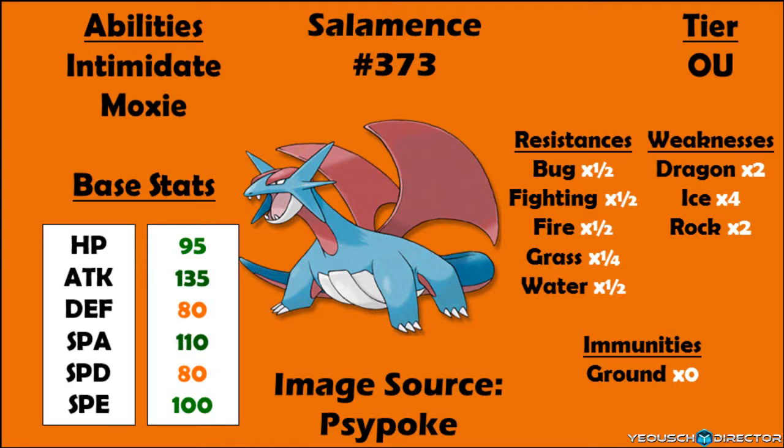That is a frightening ability on a Pokemon with this much attacking potential, as you can see from the base stats. With a base 135 in attack, you're going to mow down pretty much everything that comes across you, and the things that you can't mow down with your physical assault are going to get destroyed by a base 110 special attack. And its speed isn't half bad either, matching most in the tier.